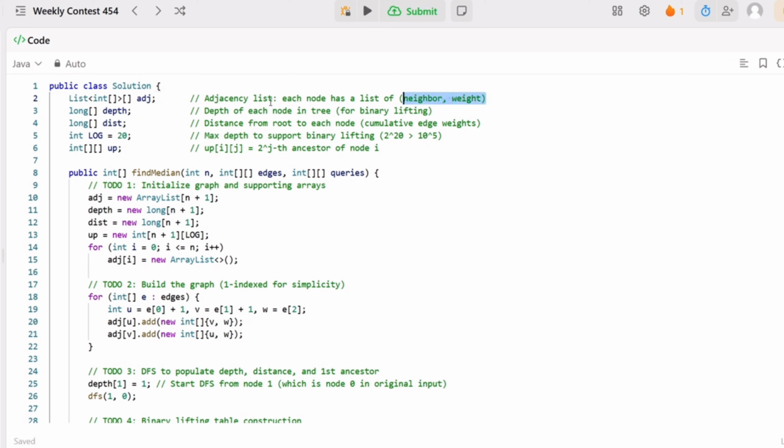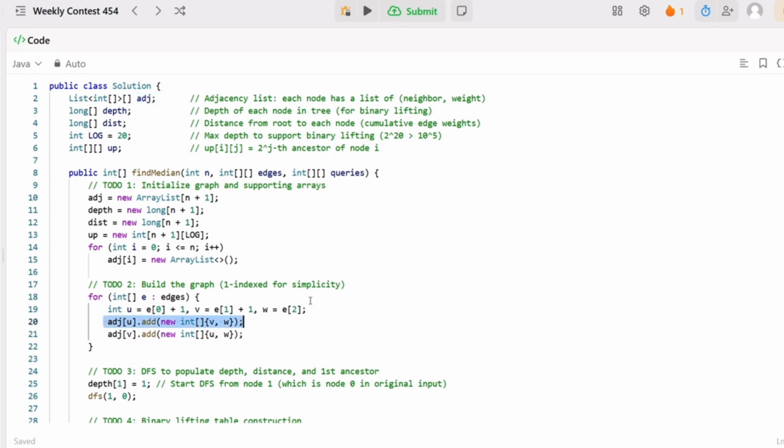Means we want to add for each node. The adjacency list at u contains a list of int v and w, right? Remember that we have to do this, like this line is here.